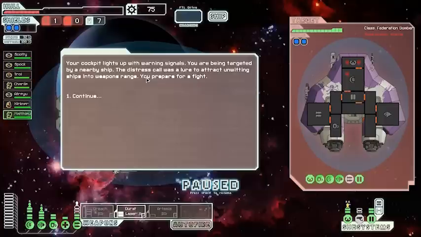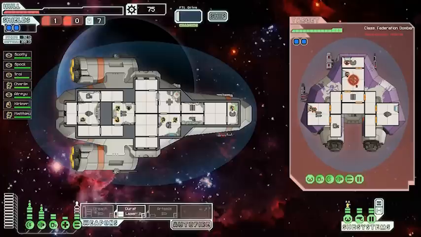Signals, you're being targeted by a nearby ship. This distress call was a lure to attract unwitting ships into weaponry and prepare for a fight.